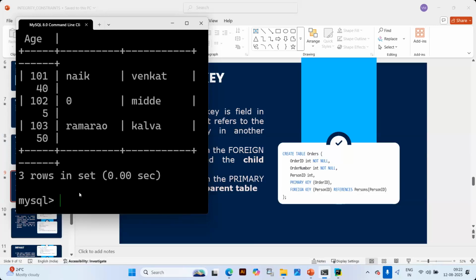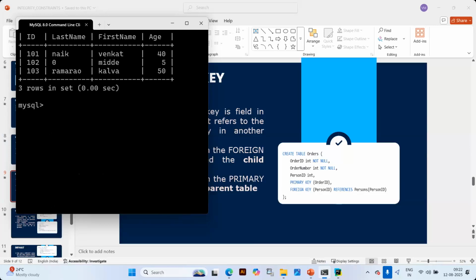What exactly am I doing here? I'm creating the orders table: create table orders where order ID is integer type and not null, and order number is integer type, not null, and person ID.